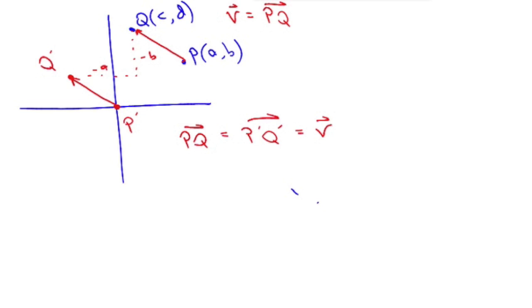All right. So what coordinate is this point at? If you went down B units and left A units, what coordinate did I land Q prime on? If I took Q, which is coordinate CD, and I move it down B units and left A units, what is my coordinate now? Negative A, negative B. Nope.